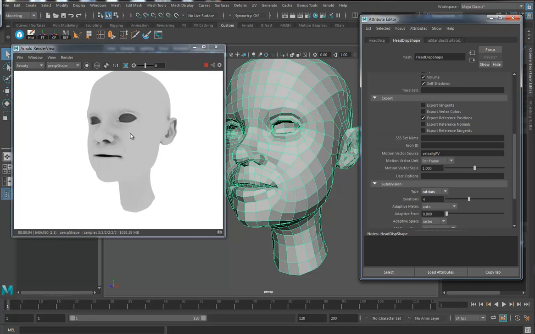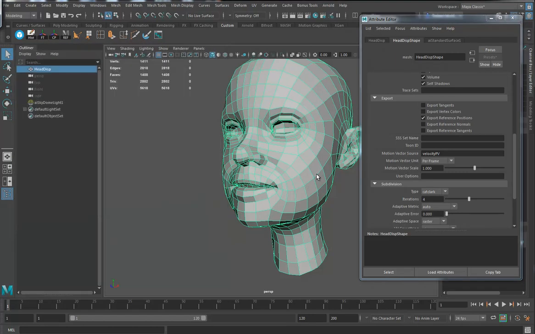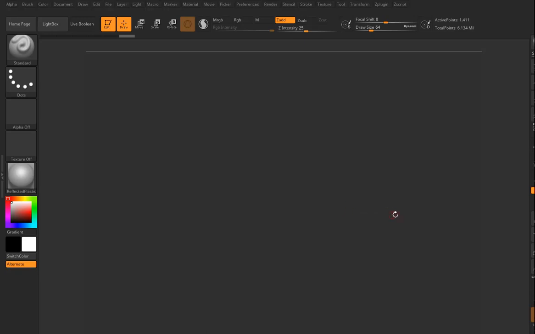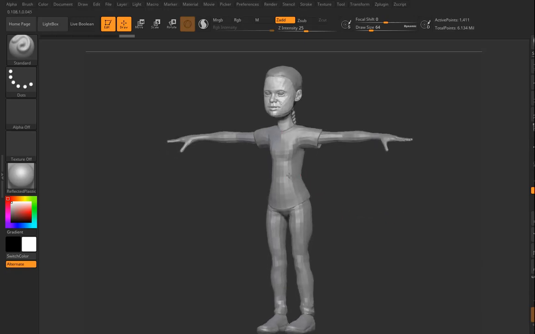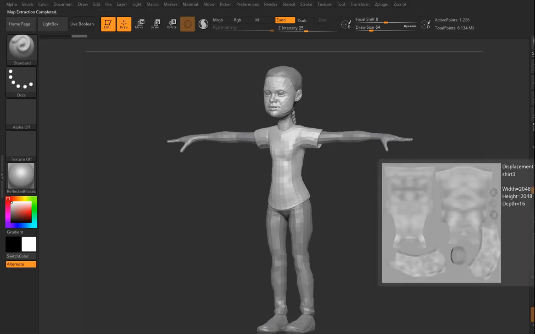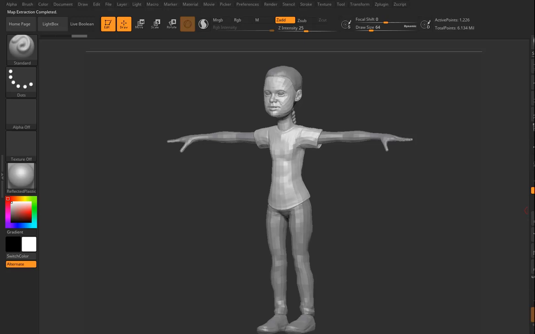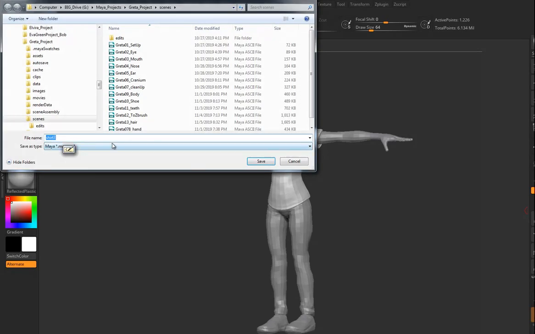So my displacement map is hooked up, and it's almost hooked up perfectly. So I just turned off the render because it's just so freaking laggy. And if I come in here, let's grab the shirt next. And if I go down to displacement map, create disp map, boop, there, done. Go zipping up here, export, and I'm going to call this shirt 3.